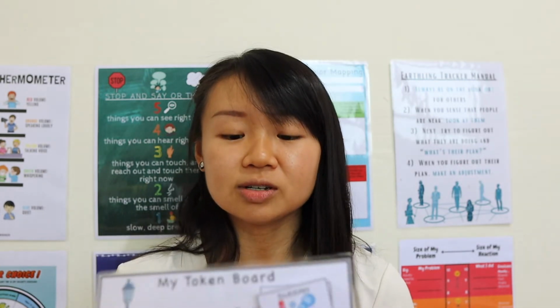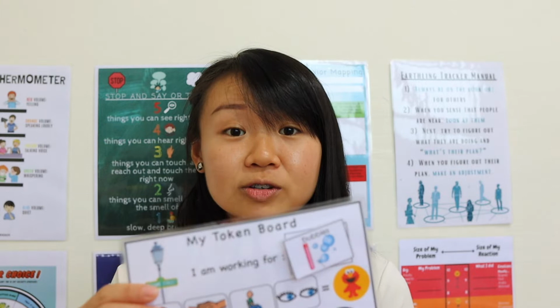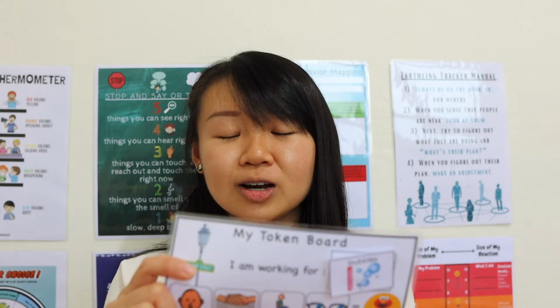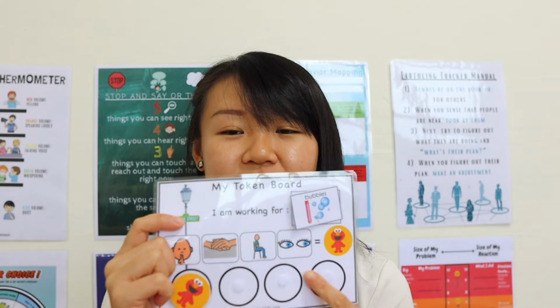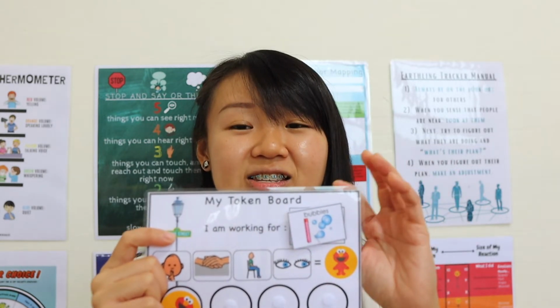So for example, instead of 3 seconds, now I'm going to increase to 1 minute. After 1 minute, if he's still sitting on his seat, then I would say, "Wow, John, good sitting," and give him a token. Once he has achieved 4, similarly, he gets his reward. Eventually, you want to increase to as long as 10 minutes for 1 token, or maybe an entire task for 1 token. So the length of the interval increases over time so that the child is not reward dependent, and it also helps with prolonging the expected behavior.